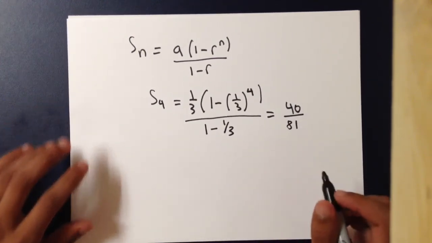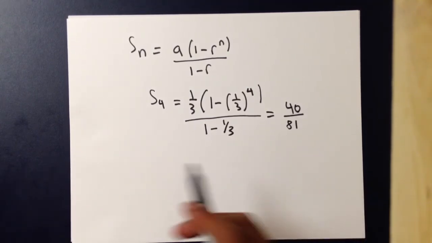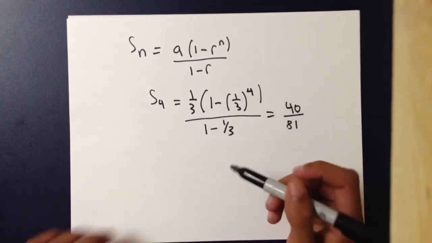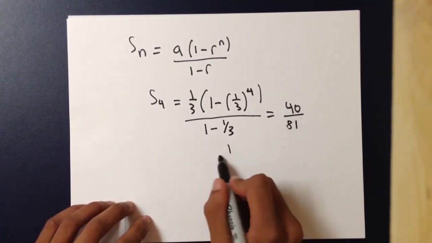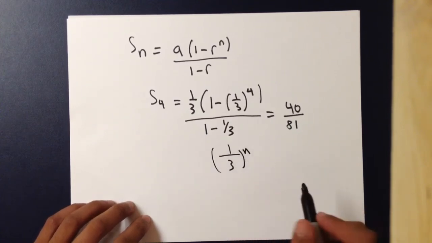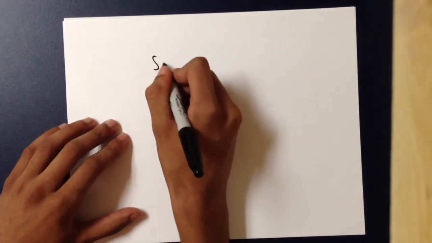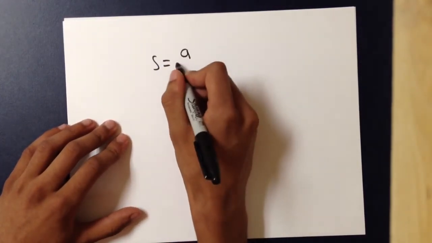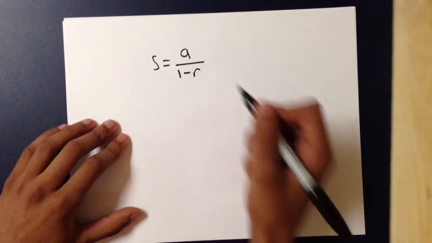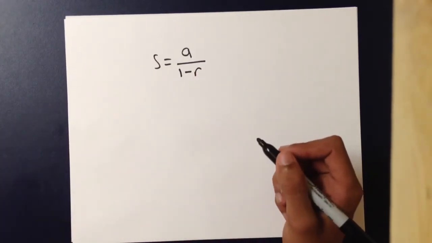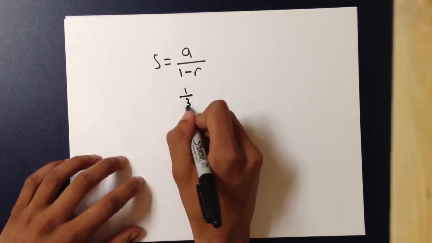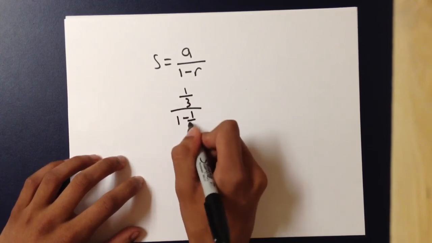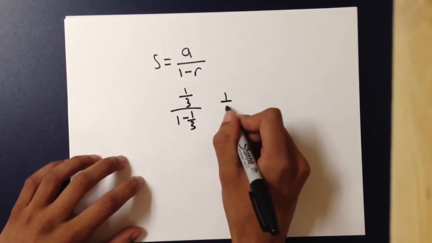Now, that's easy enough for the first 4 terms, but if you're curious about how it goes as n goes to infinity of that certain ratio of (1/3)^n, then you would use a different formula, and that is that as it approaches infinity, it's equal to the first term over 1 minus the common ratio. It's even simpler than the last formula. So we would simply just plug in numbers here. So it would be (1/3) over (1 - 1/3), which is just 1/2.